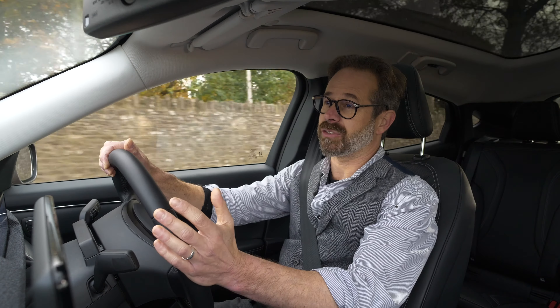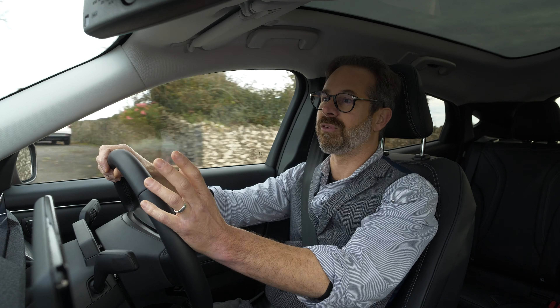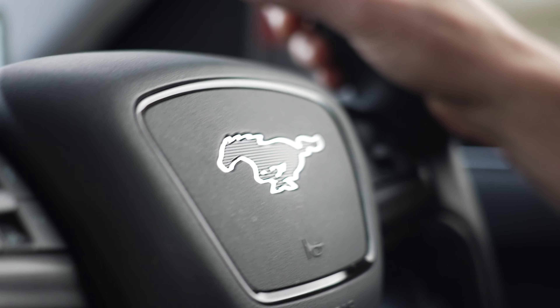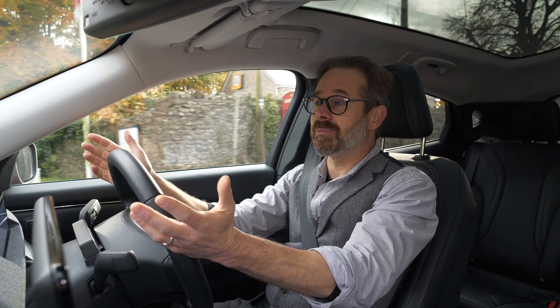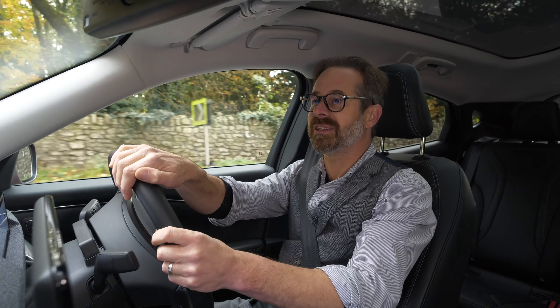Ford, like most manufacturers, have got big plans about electrifying their full range of cars. However, they've chosen to start with quite a niche car, bearing their performance mark of the Mustang. And I'm really looking forward to this — who wouldn't be getting to drive a Mustang? I just hope the electric Mustang lives up to the expectations that the name creates.